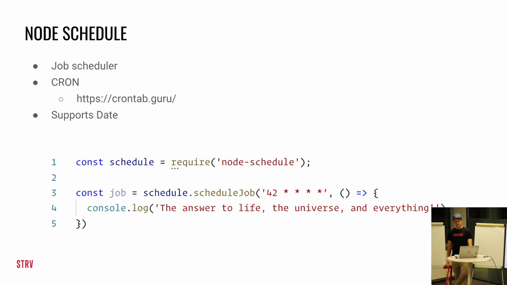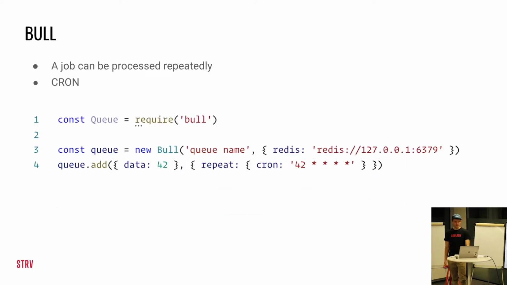But Node also supports JavaScript dates and objects. It's super easy for scheduling whatever you want. I used it on my project before and it worked very well. And also, Bull, which we have been talking about, supports cron as well. So when you are adding a message into the queue, you can specify this repeat option, and you can set up your cron again. This one is putting 42 into the queue every 42 seconds. Maybe good for something, not sure. It's from their documentation.